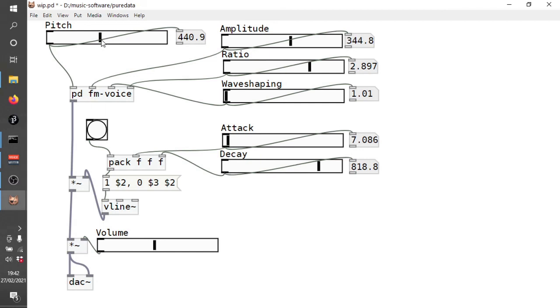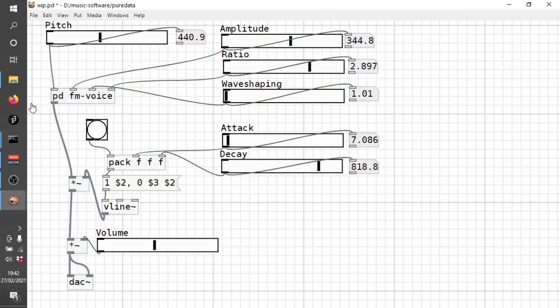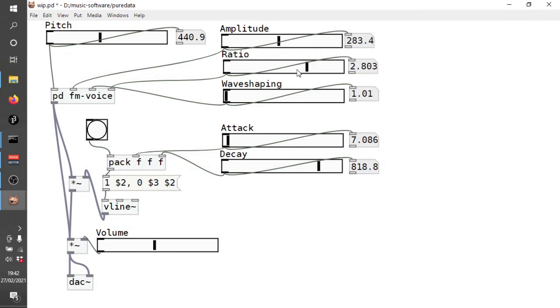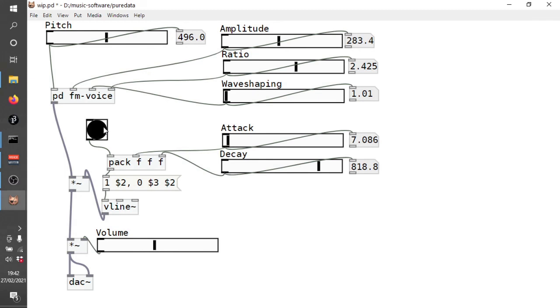Now these waves have not changed at all. If I was to just connect that back out, bypass the envelope, it's the same thing you've heard before. It's just that sound, but coming through the envelope. It gives it a much stronger sense of character, and we can bring this up, the wave shaping, to make a sort of cracked bell sort of sound.